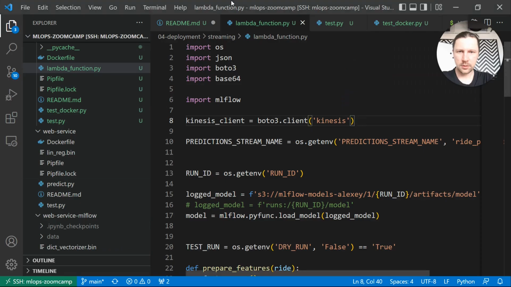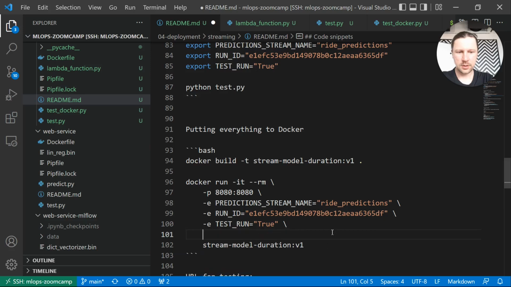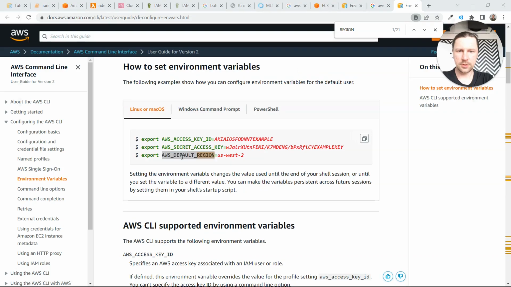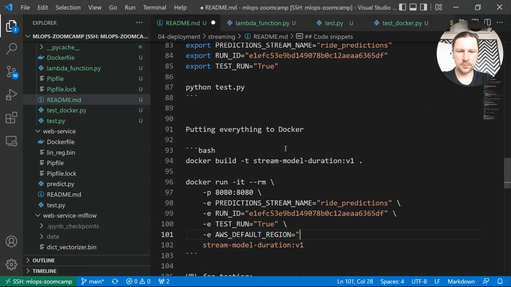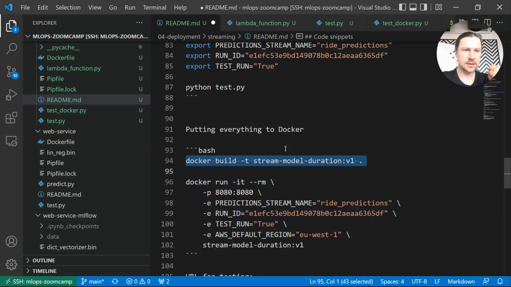And let me just take this thing that I wrote and add this variable. This default region, and this will be EU West 1. And just to note that this thing is working right now on a remote instance with an instance profile. Instance profile is a way of giving permissions to your EC2 instance without having to create keys like this access key, access secret. So that's why maybe I only need to specify the region, but let me check it.